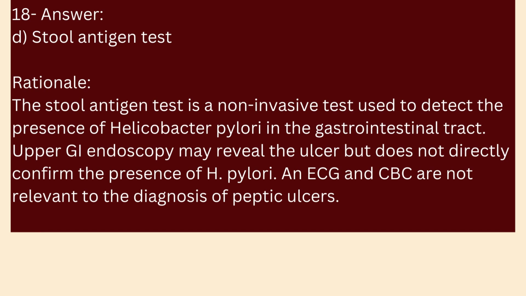Rationale. The stool antigen test is a non-invasive test used to detect the presence of Helicobacter pylori in the gastrointestinal tract. Upper GI endoscopy may reveal the ulcer but does not directly confirm the presence of H. pylori. An ECG and CBC are not relevant to the diagnosis of peptic ulcers.